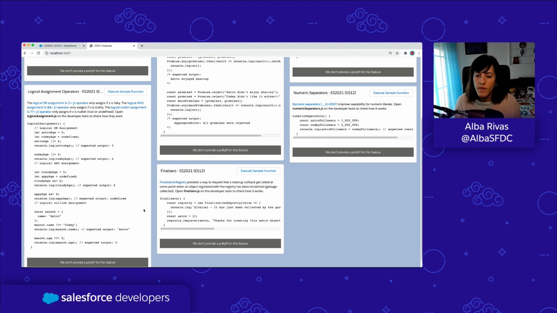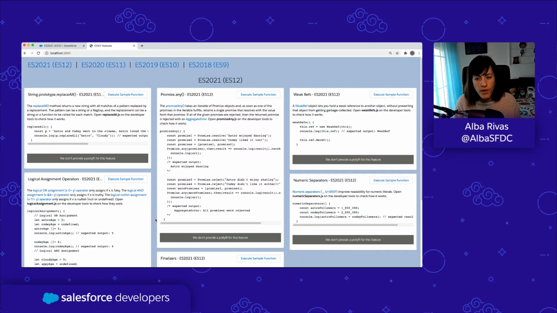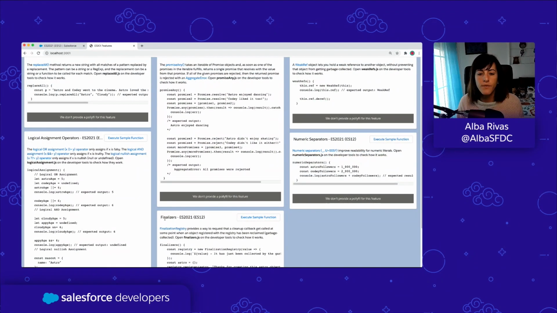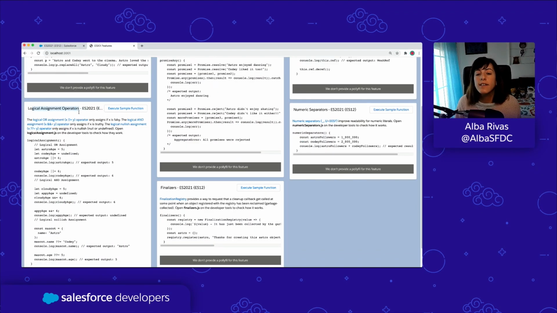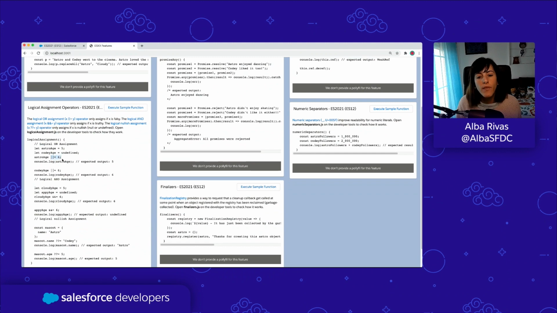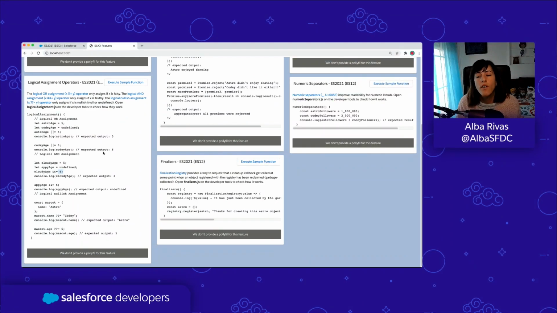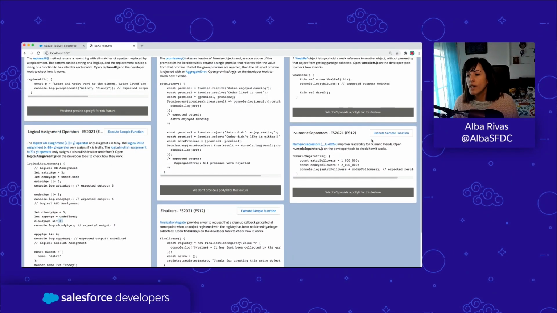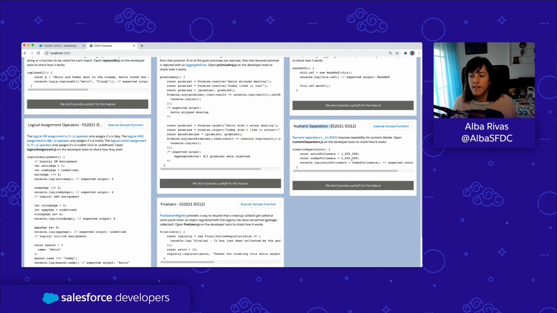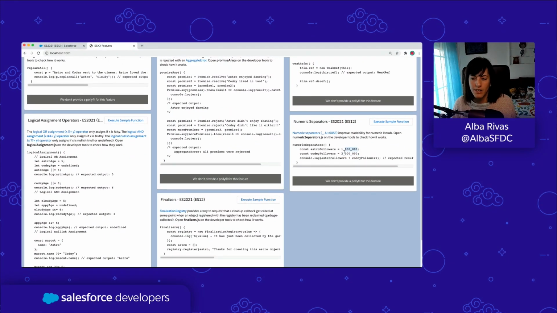And finally, in ECMAScript 2021, there are also a couple of interesting features. There is one called logical assignment operators that are going to simplify the way in which you do assignment. Again, this is going to be as interesting as the nullish coalescing operator and optional chaining because they are going to allow you to have cleaner code. There is something called numeric separators that allow you to write numbers in a way in which they are easier to read, right? 1 million is much easier to read if you have the separators here.